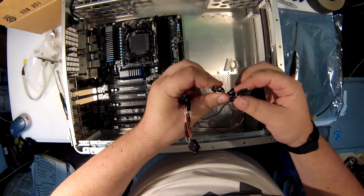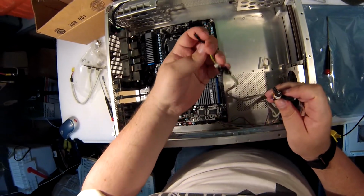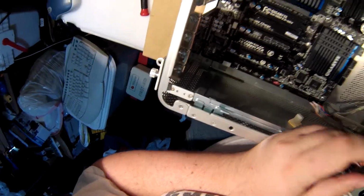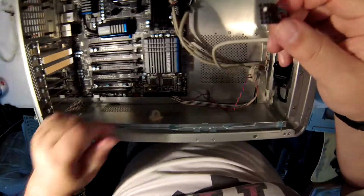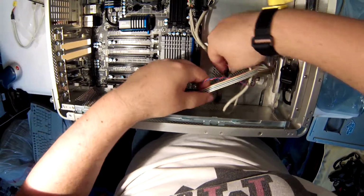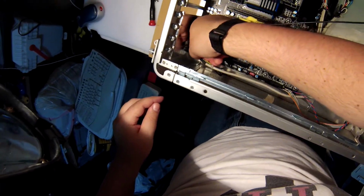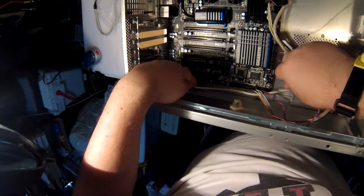Are they all the same connector? No, alright, this one's different. This one's got to be firewire. That is an assumption on my part, but I'm going to... Wait, this one audio? Yes, it's audio. Front audio. It's got that pin in the exact same spot as it over there. Now I'm going to go under all this stuff. And I never ever use front audio, but there's no point in not plugging it in. Tuck it away. That barely reaches.